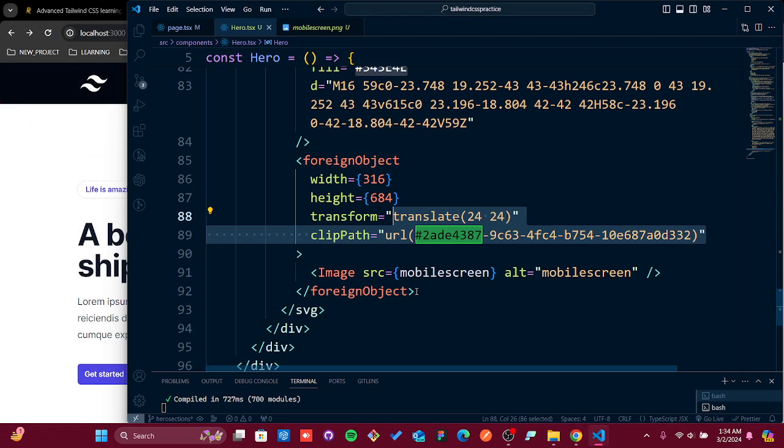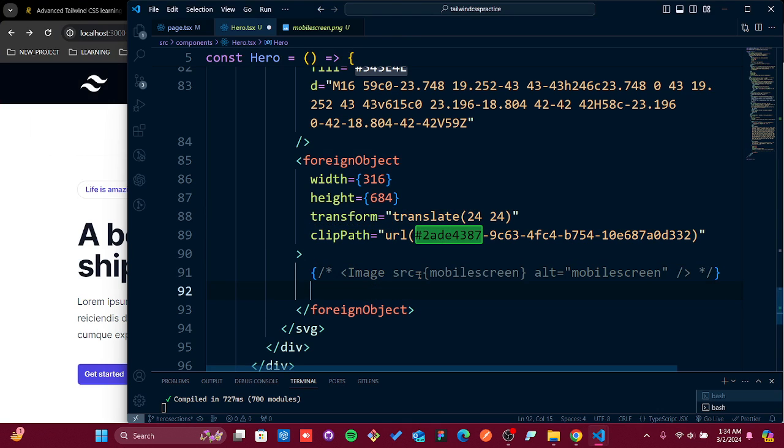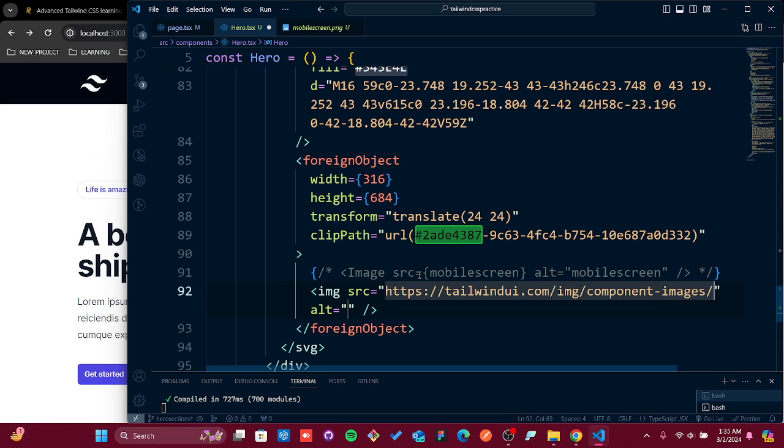Now if you don't want to use that image tag, you can do one more thing. You can just render the normal img tag, and here I'm going to give the path, which is going to be tailwindui.com, and here they put an image, so it will be components and images, and that one will be mobile app screenshot.png.